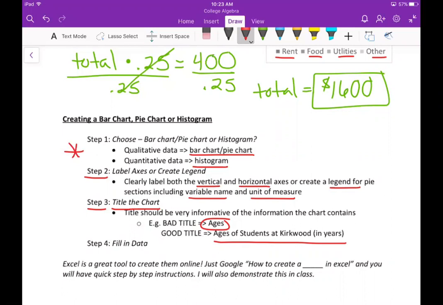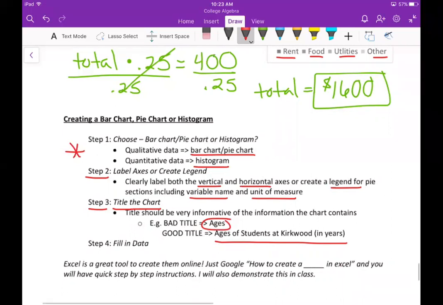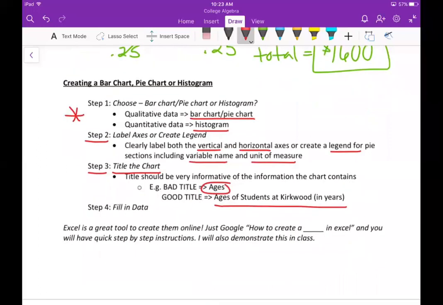One really good way to do this is to do it using technology. So Excel is a great tool where you just plug in all the data and it would create one of these charts for you, and then you would just have to make sure that your title was correct and your axes were correct. Okay? Google is actually, I know that sounds silly, but Google is actually a great resource for saying, hey, how do I create a bar chart in Excel? And it'll give you step-by-step instructions on how to do that.